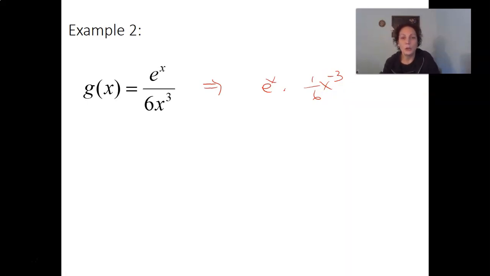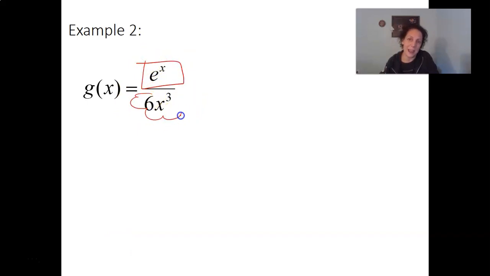Okay, so you could rewrite this and avoid it. I could just pull this x up with a negative exponent and do this as a product if I wanted to. Okay. For me, it's usually not worth it. Like, never mind, I'll just do the quotient rule. I don't really think it's that big of a deal, but some people really go out of their way to avoid it. Okay, so if we aren't going to avoid it because we're practicing it, again, I have a numerator and I have a denominator.